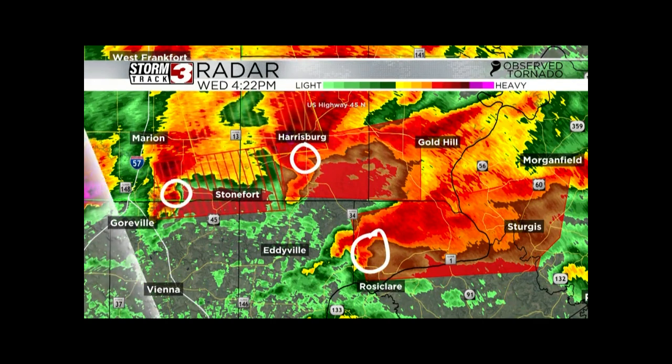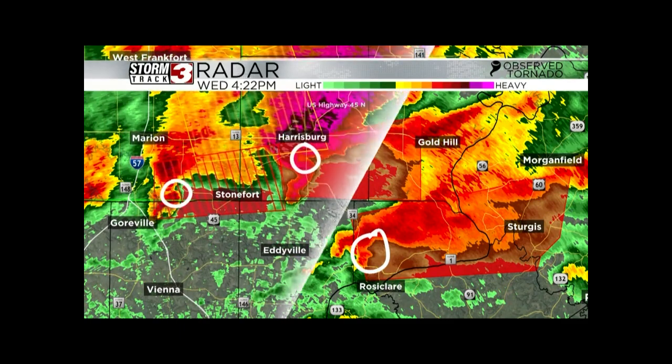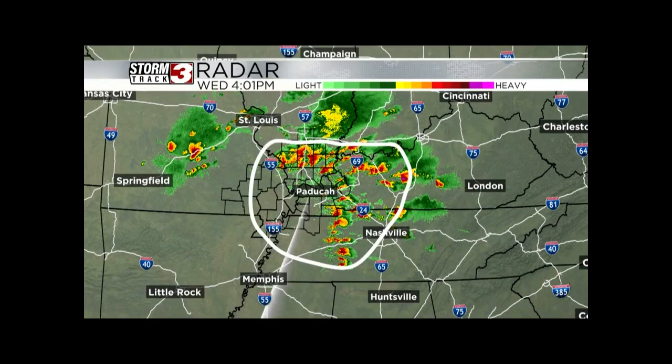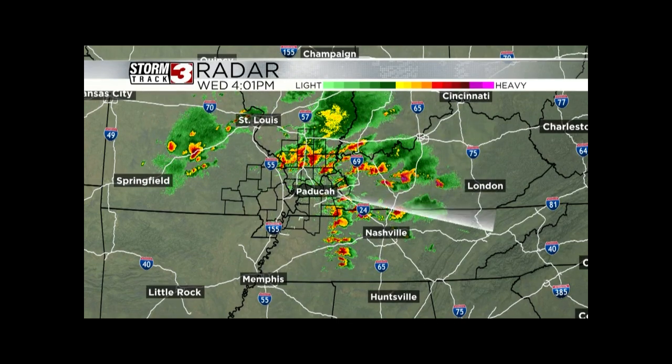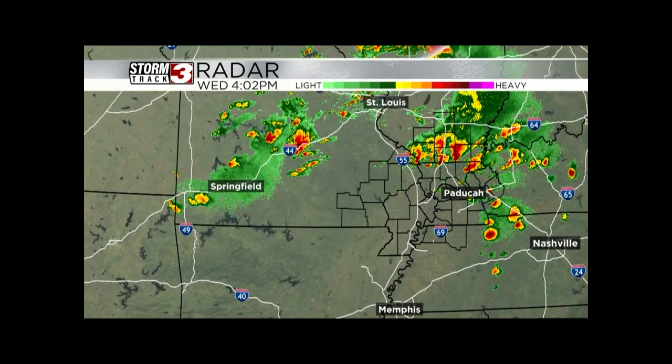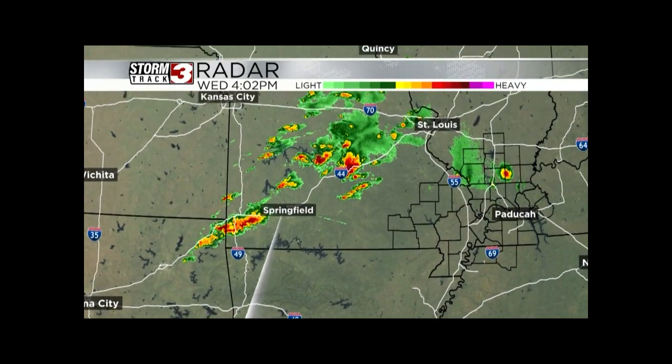So 3 storms, very dangerous. We're going to go ahead and put tracks on all of these just out ahead of the main line that we're going to be seeing. So if you have friends over in Poplar Bluff, you haven't seen a tremendous amount today, you're thinking maybe it's over and maybe we're fine over here. But check out what's going on out towards the west.